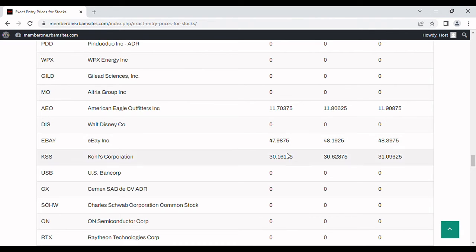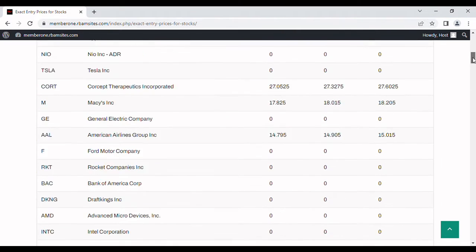But these are algorithmically generated entry prices. And if we take a look at Kohl's, for example, if you wanted to trade it for 1 day, this would be an entry price to keep an eye on. 5 days and 20 days here. Those are suggested holding periods. So that would be the max you'd hold the stock. You purchase today, close out tomorrow; purchase today, close out 5 trading days; purchase today, close out 20 trading days, and those are all worst case. The way these algorithms work, if it's confirmed by your own research, you can get in and get out worst case at those holding periods. Again, 1, 5, and 20-day holding periods.